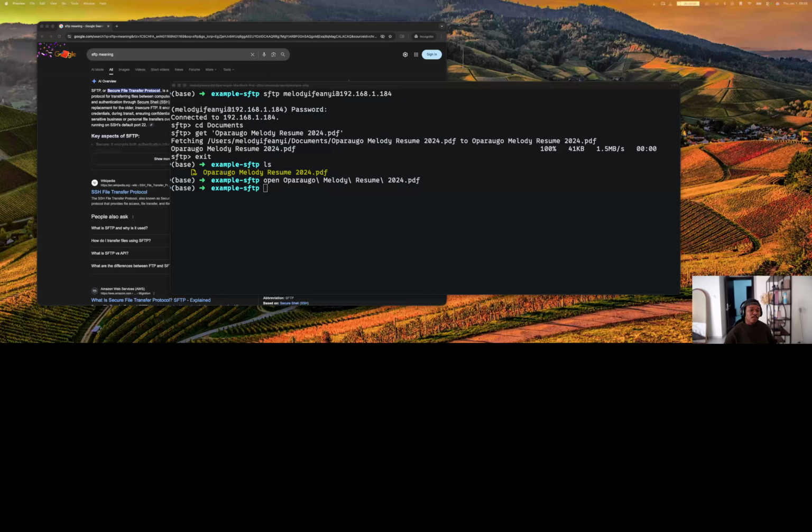I think using the secure file transfer protocol this way is very nice and clean. I know most of us already know this, but for me, I have not always used it like this. I've used SSH to do one or two things, but secure file transfer protocol itself, I haven't used.